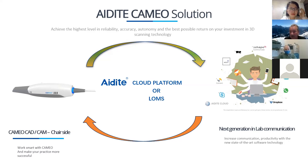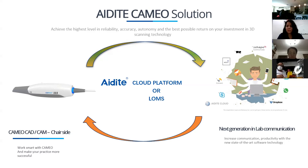And at the moment I'm talking to IDAD to see if we can incorporate this into their cloud platform, because this organizes the work. The dentist sees, like on Amazon, the process in the lab. You can show him how far you are with the work. All the data he can download and upload in that folder. So it's really an order management platform, and we have been using this for 2 years. I developed this from scratch. I hope that IDAD will jump onto this. So this was a small advertising for myself, okay?